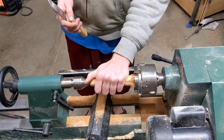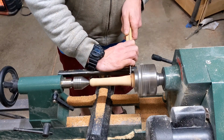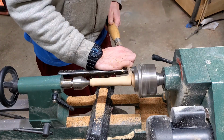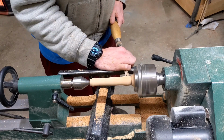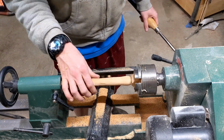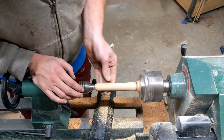Now we're gonna figure out where we want to cut this handle off so that we can kind of get the other end of it trimmed up and looking nice. And now to sanding.